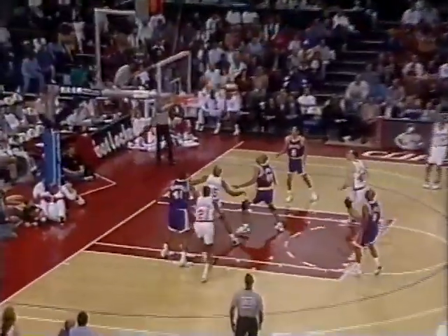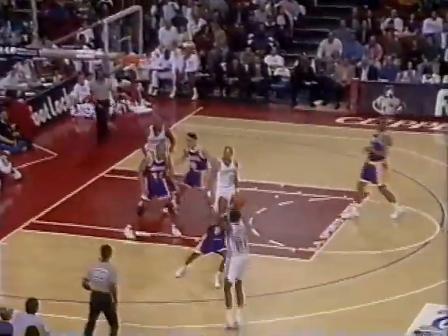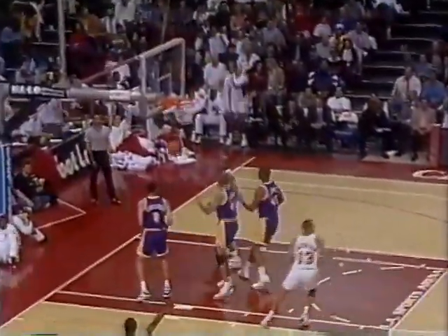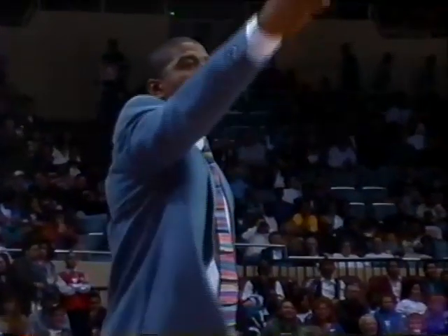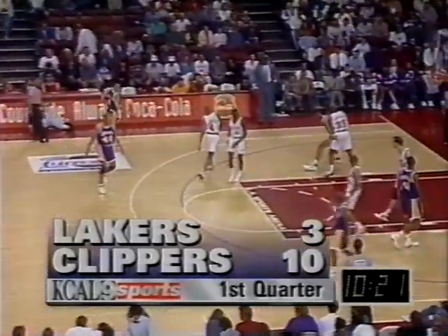Martin gives the ball to the point guard Jackson. Cross-court pass to Harper — Harper fires for three. Got it! Nice shot. Ron Harper will pull up in three-point land — he's made 67 three-pointers this year. A long pass to Jackson, no-look pass back to Dominique — he fires, three-pointer is good again! Nice play by the Clippers, really moving the ball well, much better than the Lakers. The score as the Lakers fall behind 10-3.